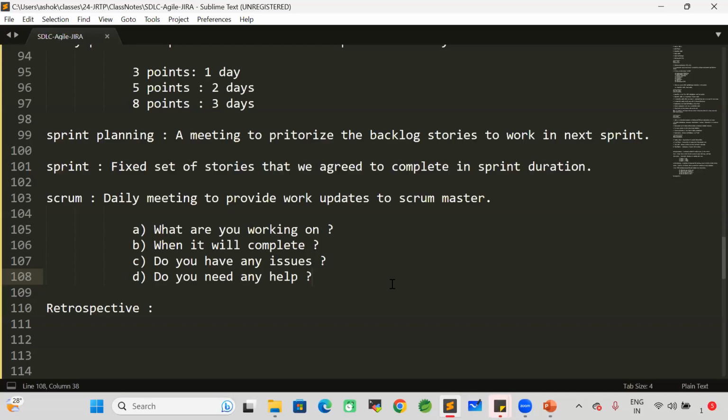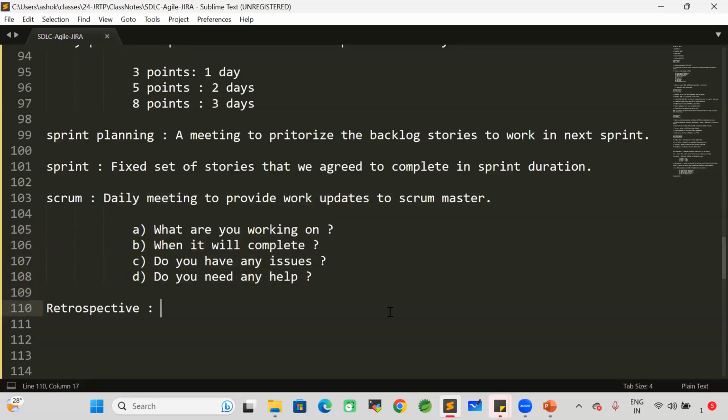In that meeting, every team member should tell the Scrum Master which story you are working on, when that story will complete, whether you have any issues in completing that story, and whether you need any help to complete that story. That we are going to discuss in every Scrum call.